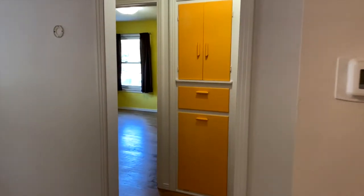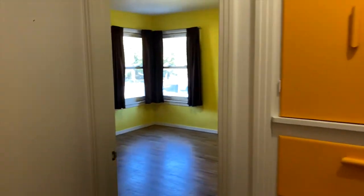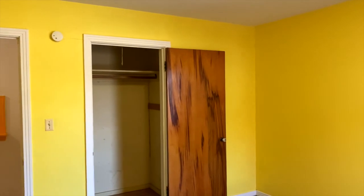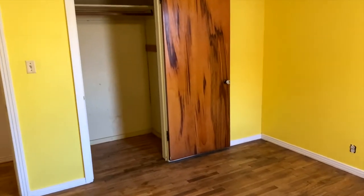A little bit of hall storage here coming up on bedroom number 1. Again, the hardwood floors were just in such great condition, no soft spots. All of the windows have been upgraded. They're all vinyl windows. And look at that closet door. I mean, the grain in that door is just so pretty to me. Plus, in this bedroom, you still had 2 of the crystal doorknobs. Your closet space, nice and tall.